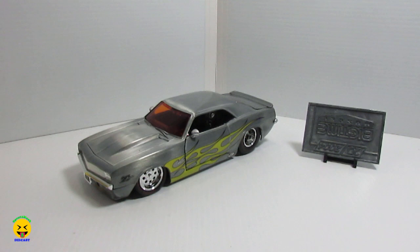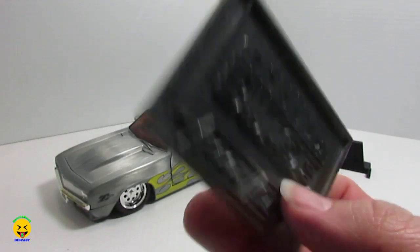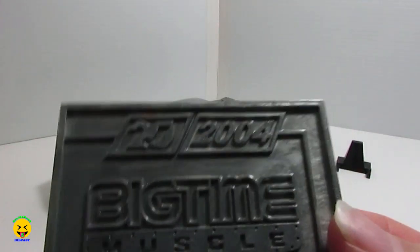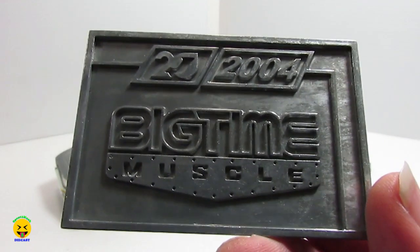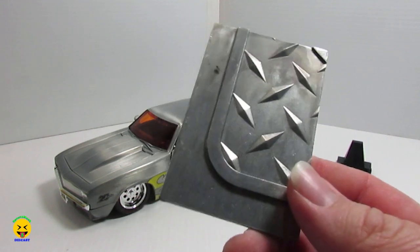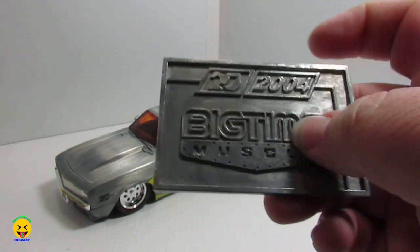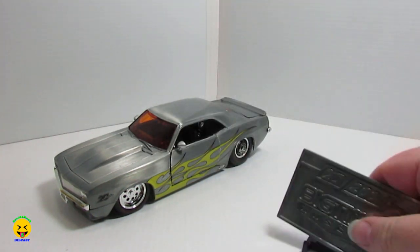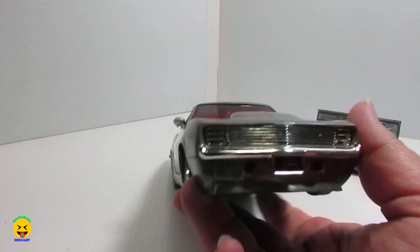Alright, so let's start it off with the tile. Now this is a die-cast tile with a coating over it. On the front, it has the Jada 20th logo, when the series debuted in 2004, and then what it is, Big Time Muscle. And then on the back is the logo. When you put them all together, it'll spell out the 20th anniversary. And then it does come with a nice plastic stand. So there is that. Now let's go to the vehicle.